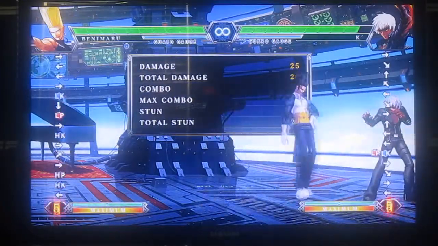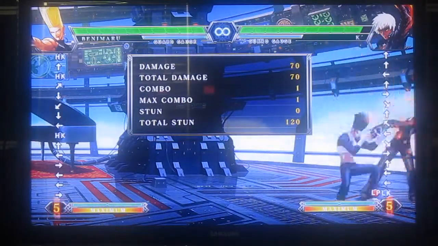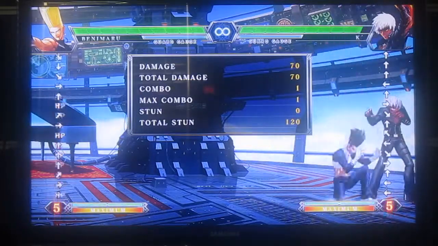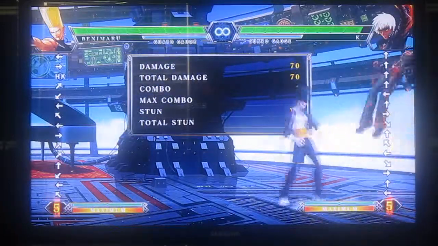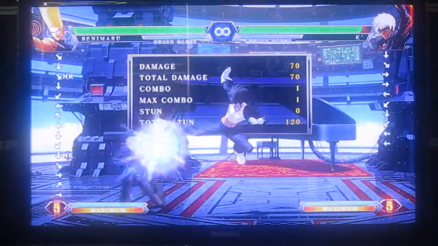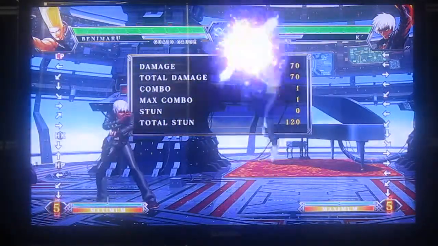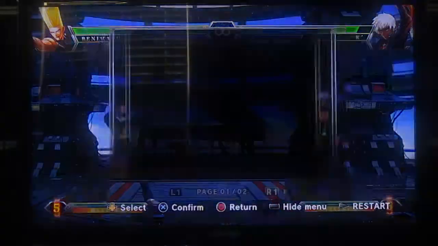Let's see. And his aerial normals. So he's got. Oh, you should also take note that Benimaru's jump arc is actually a lot higher. His jump arc is really high. It might be a weakness for some people because it's easy to anti-air him. On the other hand, he can cross up very easily, and he's got different things to change his aerial trajectory. So it's actually not that bad. It's actually a really good thing for Benimaru if you're good with him.